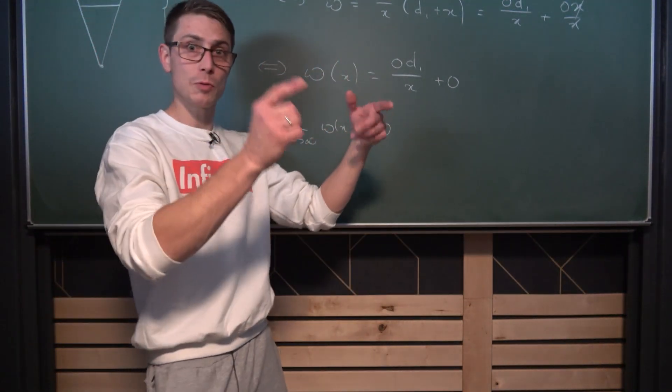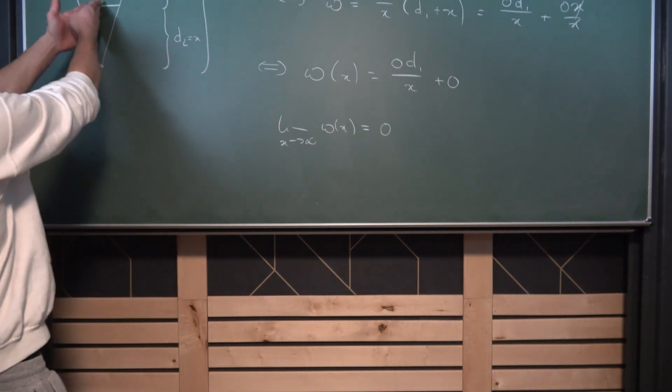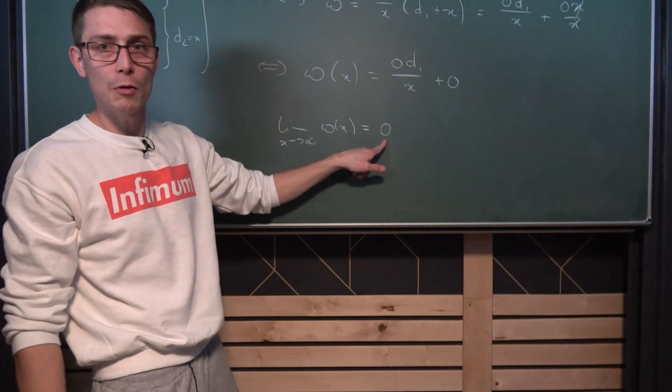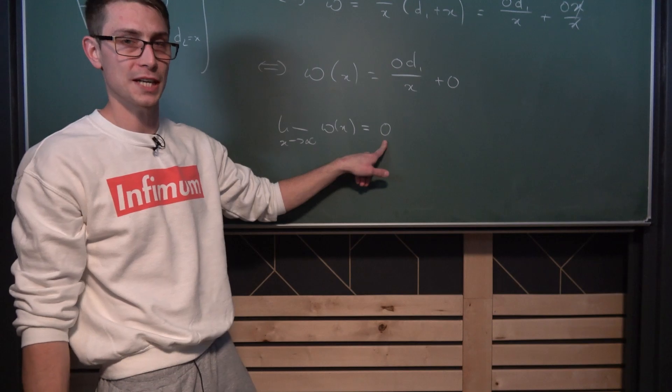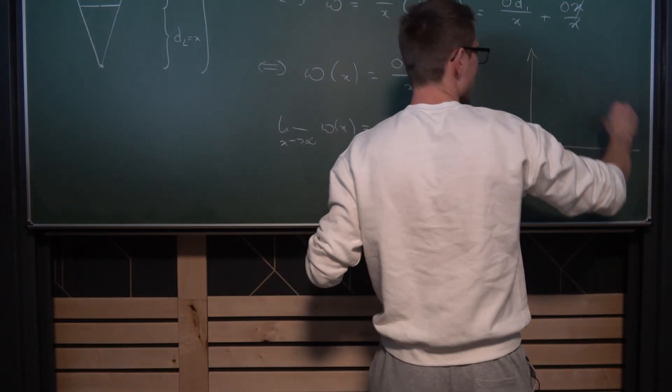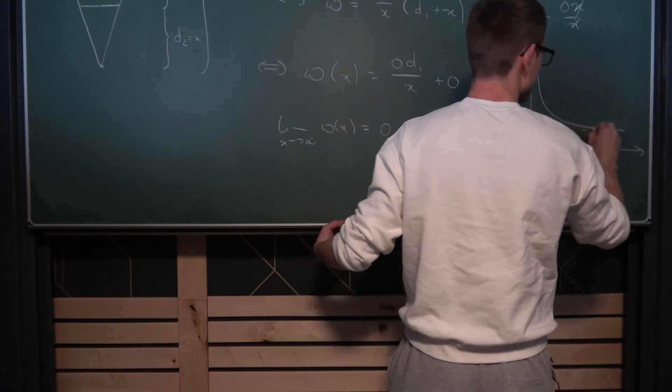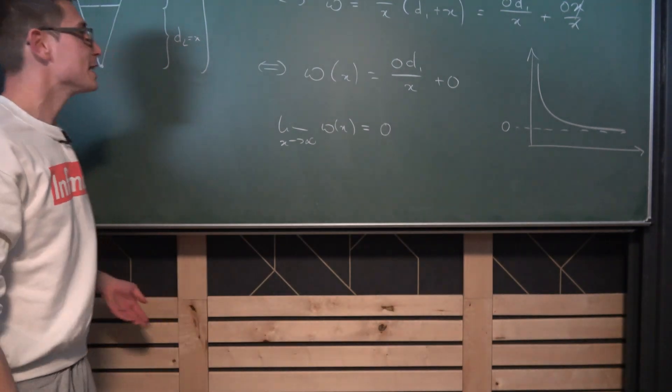So meaning what is the consequence that I was talking about before at the very start of the video? The farther we get away from the object, the more our shadow closes in on the actual size of the object or the width of the object. This is our asymptote that we had in our function. This right here is our asymptote exactly at the object's width. And that's basically about it.